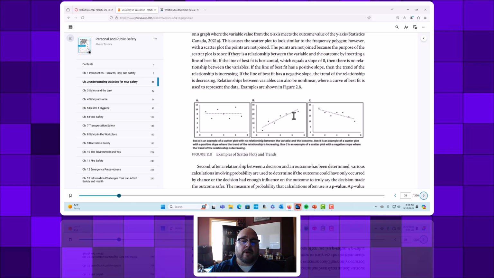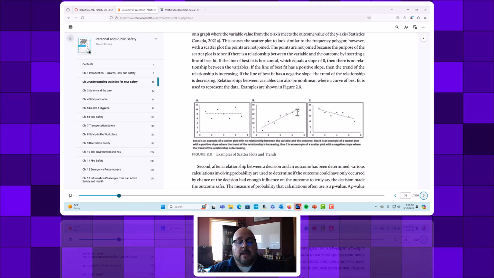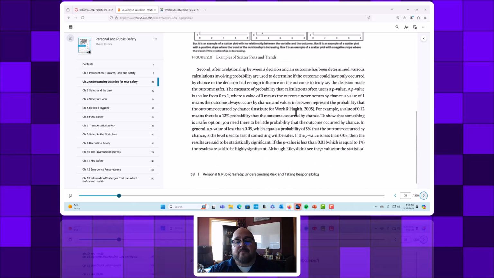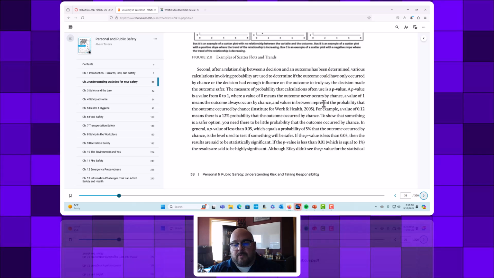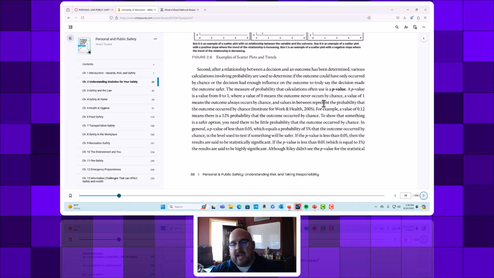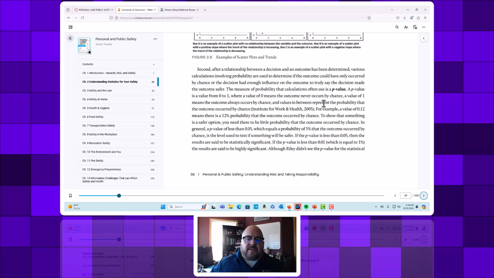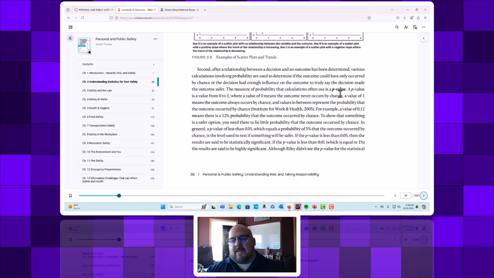That looks more like a 0.8 to 0.9 to me, and that's just off the top of my head. Now, I really wish this chapter, if I had written this chapter, we would have talked about the different forms of error. The author kind of took the easy route and just stuck to p-value.